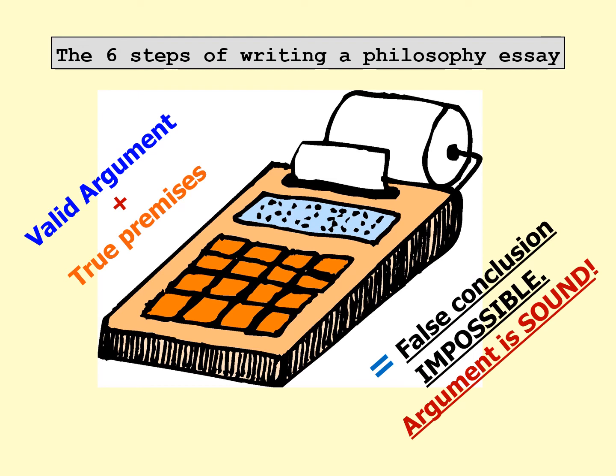Notice that guaranteed true conclusion also means impossible to arrive at a false conclusion. And that also means the argument is sound. It is important that you know that these expressions are all the same thing, because validity analysis normally includes the term soundness rather than the term guarantee. Essentially, soundness is the name we give to that guarantee, or the name we give to the fact that a false conclusion is impossible.